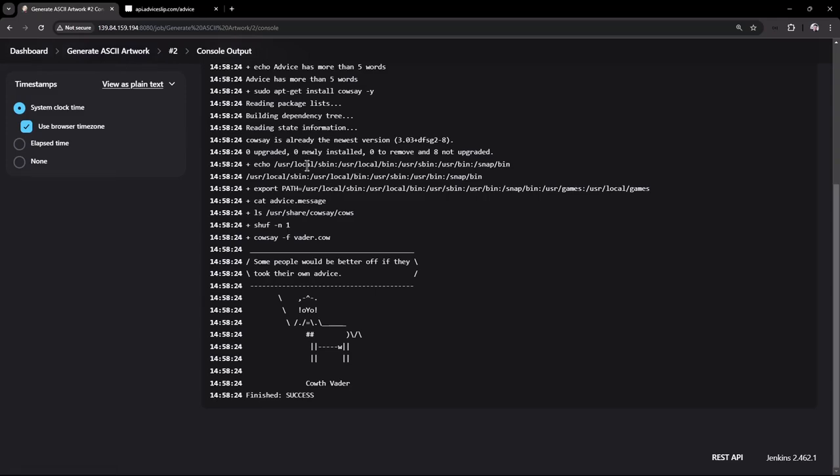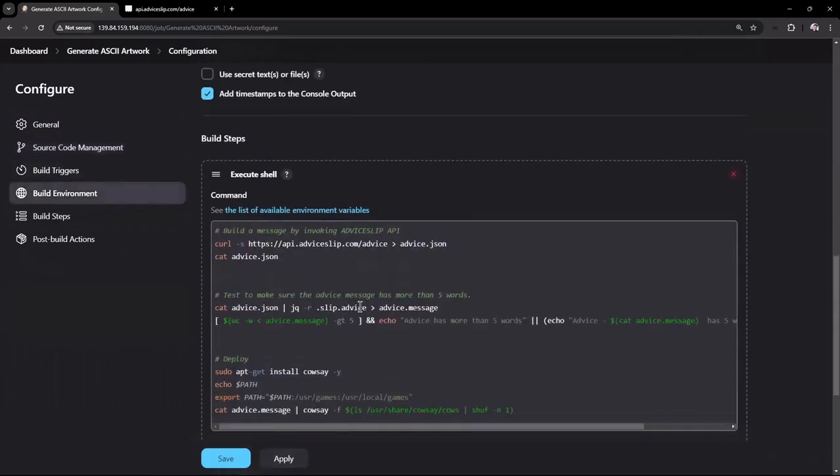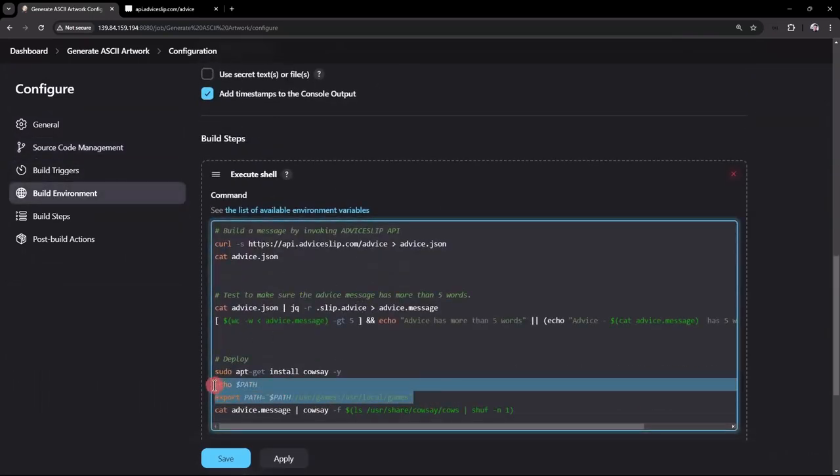One more thing which I want to highlight here is the path. Currently the path is hard-coded in this specific job at the shell level. If you have more projects which might depend on this path, you need to copy paste the same thing in all the jobs. To avoid that copy pasting, you can also set this path at the global Jenkins level, or at the system level.